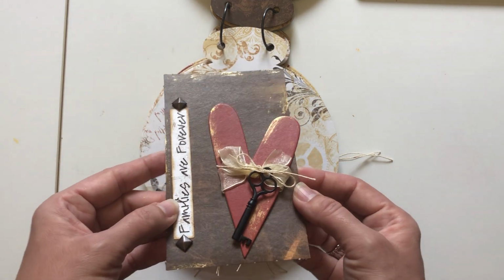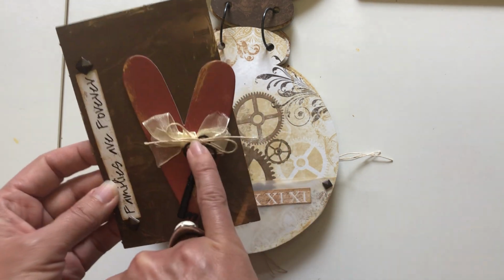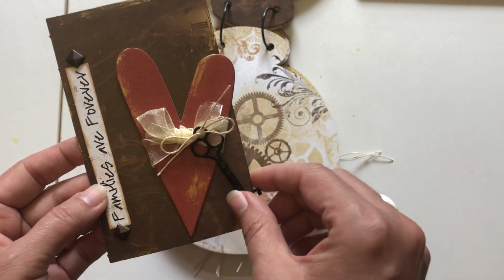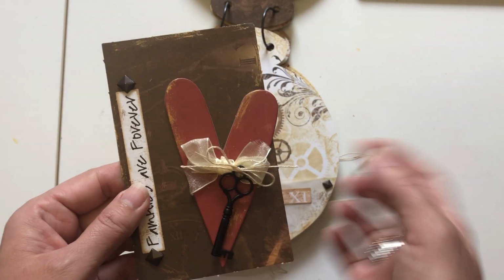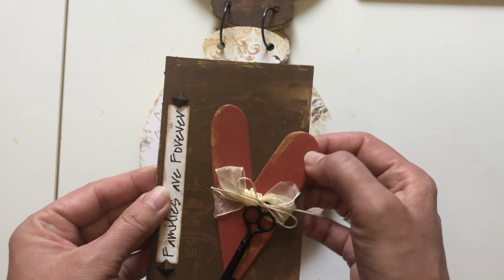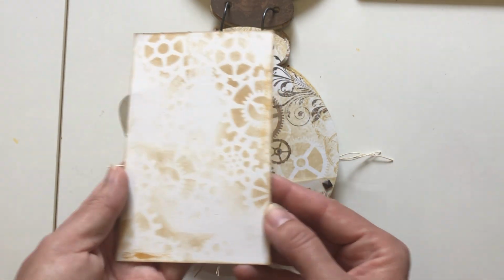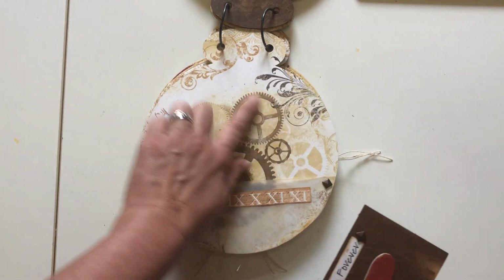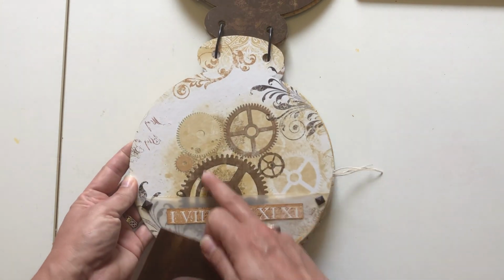So here's a journal card I made. You can see the gold accents with the ribbon, the twine that I added, the key attached. I added these brads, so these were not part of the kit. The twine was not part of the kit. The wording was in the paper, and these little chipboard accents were, and the key was. And then I stenciled the back so you can have a journal card. You can write, put pictures, and then you have this. I didn't want to cover this paper up. It's so pretty. I love the gears.